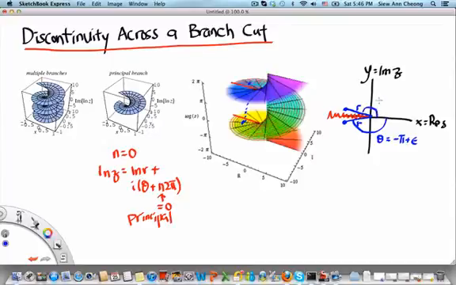but its argument theta equals π - ε. So what is the discontinuity that we expect to encounter if we just wander across the branch cut, not knowing that actually we are going from one branch of the Riemann surface to another branch? So first of all, let's write down f of, let's call this point A and let's call this point B.